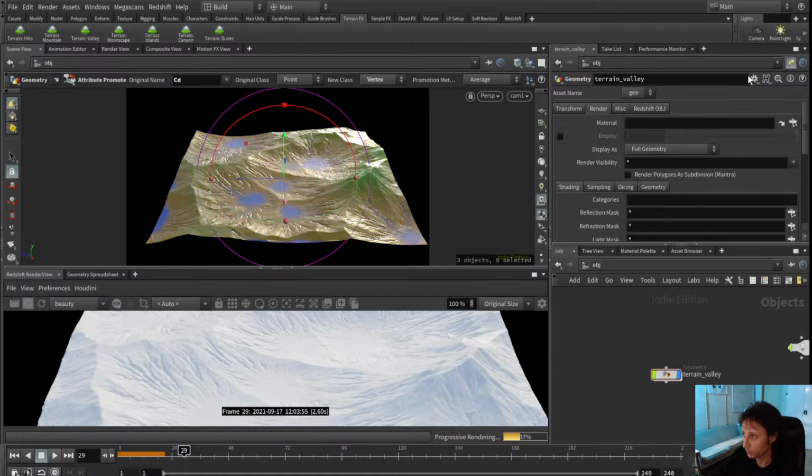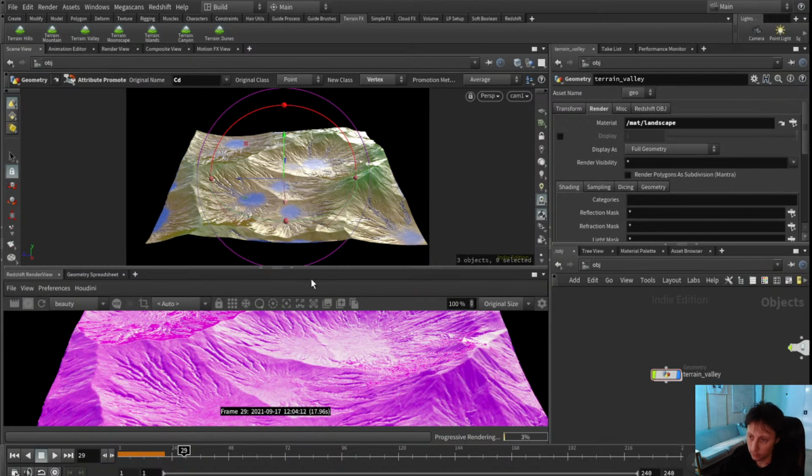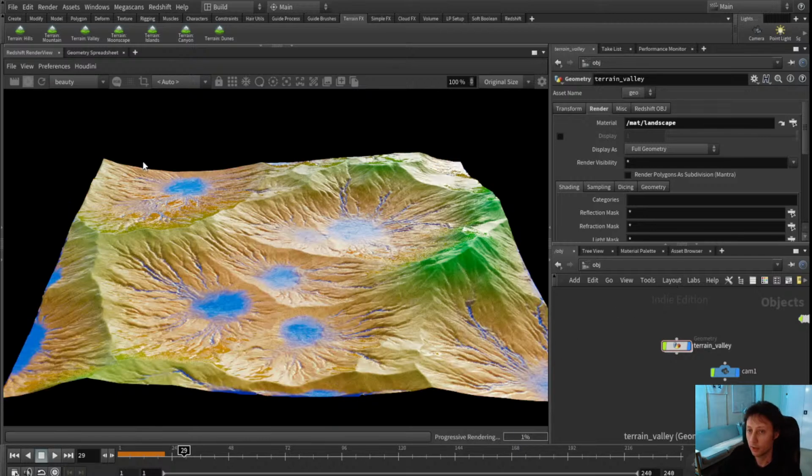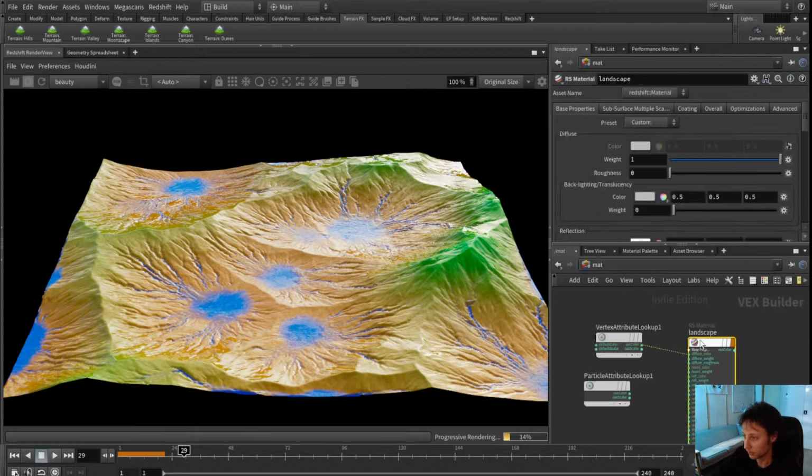So let's pick the material. And now we get pink. Sometimes this happens where if you update a lot of stuff and you've left this running, you just want to hit refresh, and there you go. And let's tweak our material a little bit.